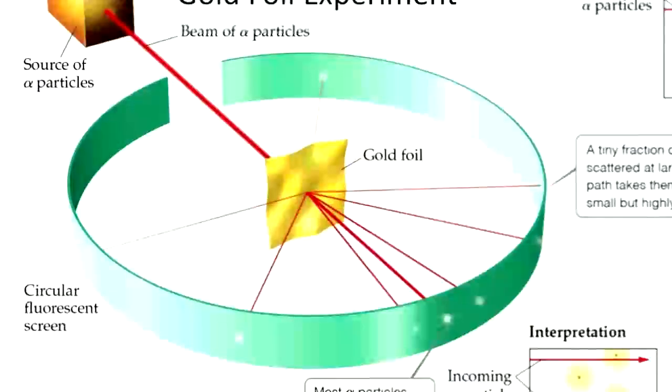So what he saw is that, yes, the majority of those alpha particles shot straight through that really thin gold foil, but just every so often, one of those alpha particles would shoot back. It would bounce back off of the gold foil. That's what you see, these different kinds of deflections off of the gold foil. Even sometimes he would shoot the alpha particle and it would go straight backwards, back into the detector. This is essentially what he saw.